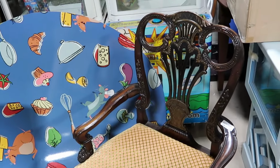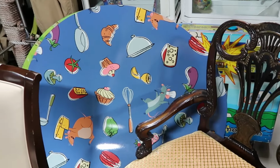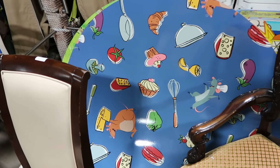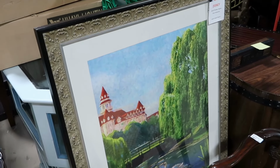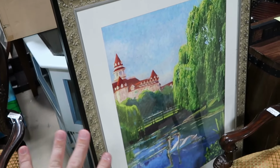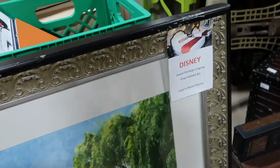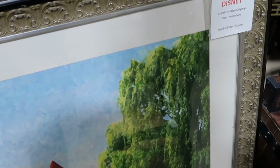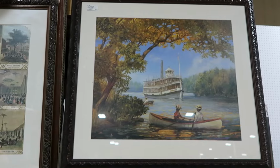Like this has a lot of different carvings in solid wood. That one is $60. Here's some old banners that they have with Remy and Emile from Remy's Ratatouille Adventure. And here's a huge framed artwork from Disney's Grand Floridian Resort. This actually comes with the original picture and then the frame that was used at the resort. But just like all the other merchandise, it shows you in which rooms they were used and where they were used at. A few other pictures that I do want to show you in this back section.